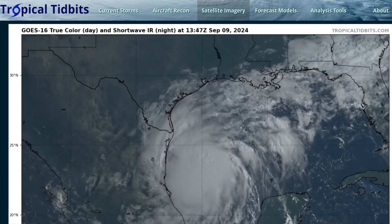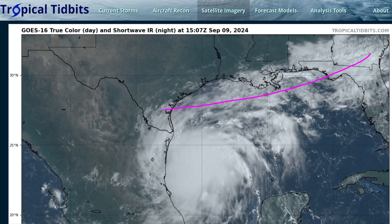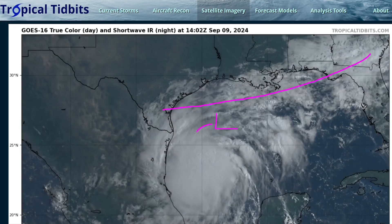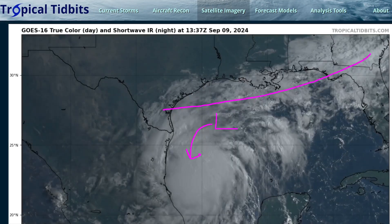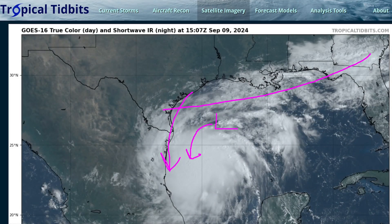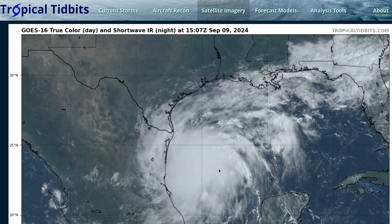This was born out of two different weather features. One was an old cold front draped across the northern Gulf of Mexico. There was an area of low pressure along its south side that slipped southward along with some of the cool air that ran down the western coast of the Gulf. We also had a tropical wave axis which came across the Yucatan Peninsula and got involved in this area. The two have now congealed into a broader area of circulation within the deep moisture and tropical air mass of the southern Gulf of Mexico.